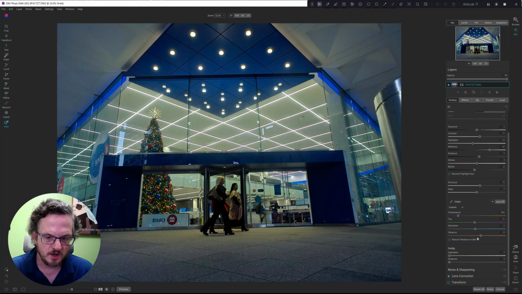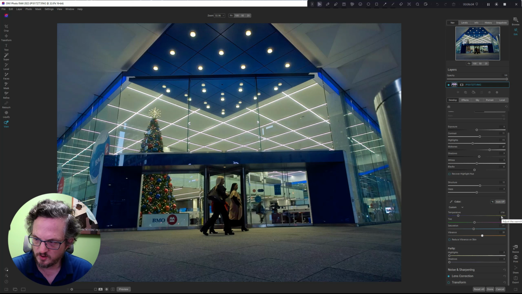I'm going to keep this shot in color. I might take a look at black and white later, but I'm going to develop it with color in mind because I like the blues and everything like that. So up the vibrance, drop the saturation to compensate a little bit. And let's take a look at our white balance here.